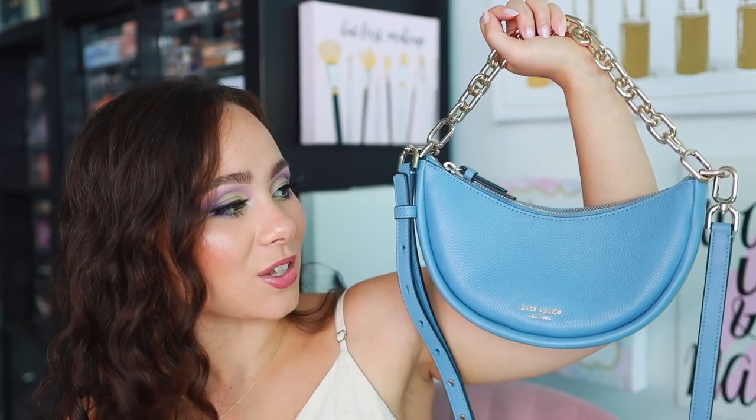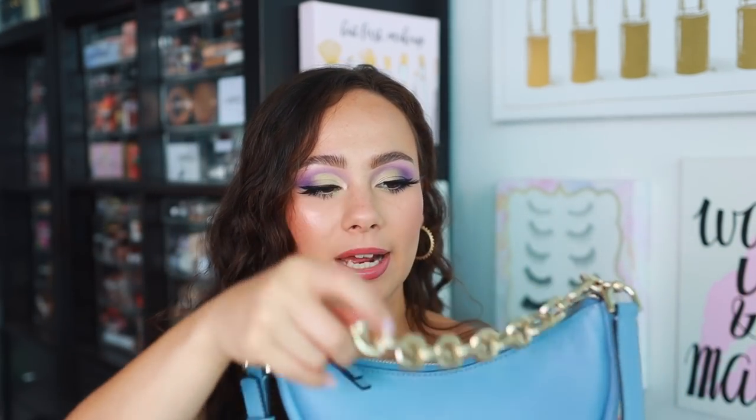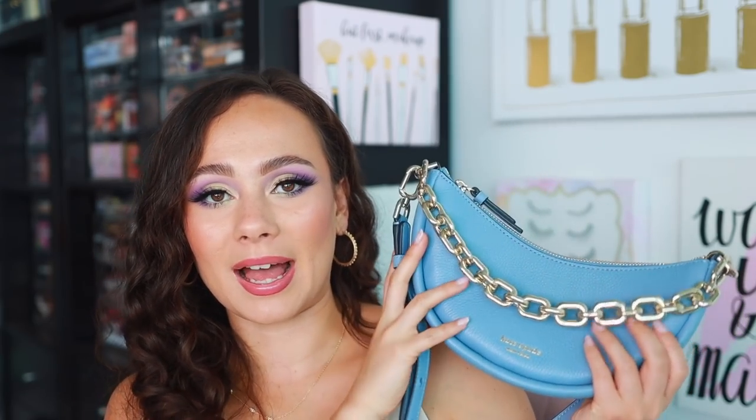In terms of cute bags, I've been loving my Kate Spade Smile bag. I just think it's the cutest bag — the shape is super versatile and very trendy. I got it on clearance and I believe it still is on clearance on the Kate Spade website. I love this blue; they also have a pink which is gorgeous. This has gone with a lot more than I thought it would. It has a metal strap, which is kind of heavy — I like the look but it is a little heavy. I've been wearing it a lot in crossbody, which I didn't think I would, and I think the metal looks so cute. It ended up going with all my outfits last week. You can take the crossbody strap off and just wear it under the shoulder — I've been loving that aspect as well. Really cute and functional.